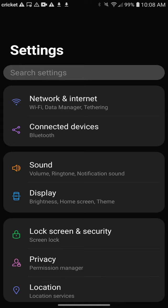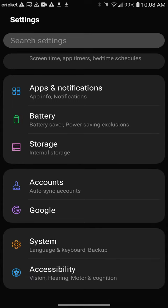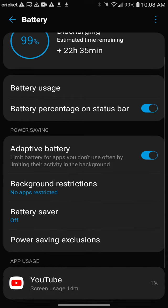I'll be teaching you how you can maximize your battery on an Android phone. So what you're going to want to do is first off open the settings app, and once you've done that, you are going to go down to where it says battery. Then you're going to click on battery, and it's going to give you your battery health, where it's currently at, and then your battery saver, power exclusions, adaptive batteries, stuff like that. And then it's going to show you what you use it on.